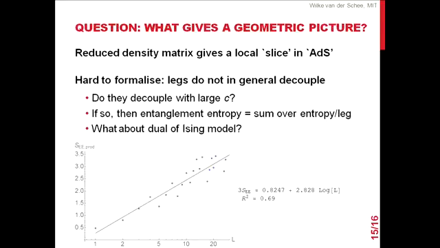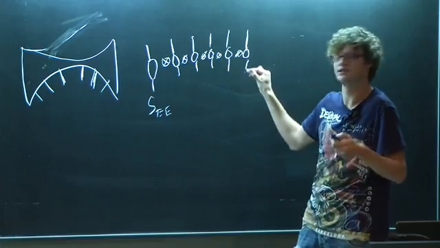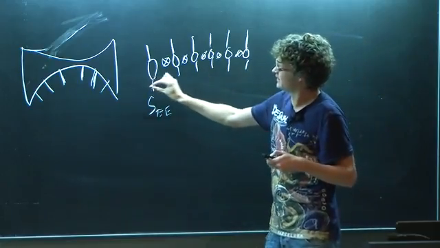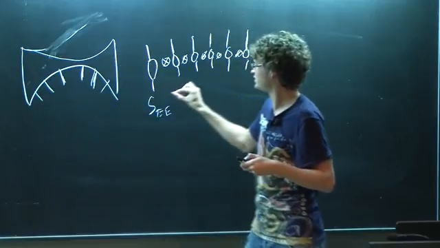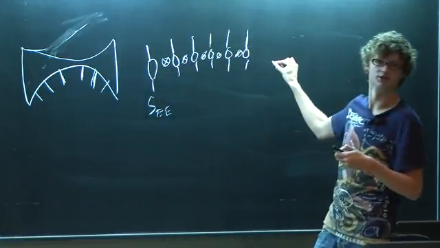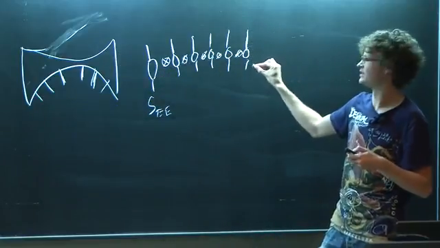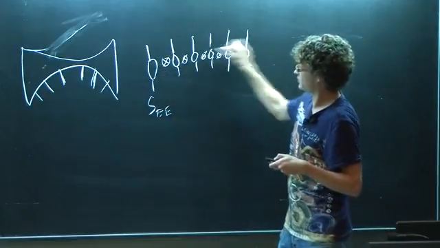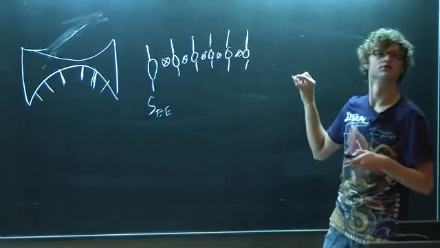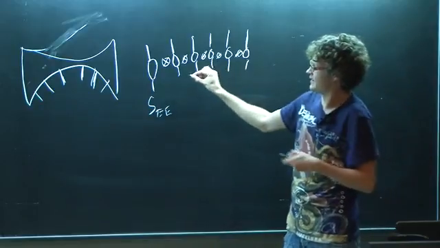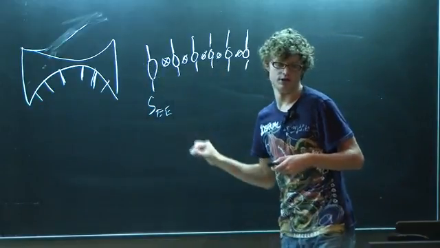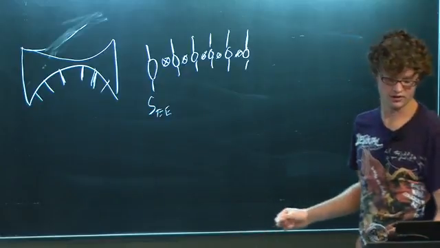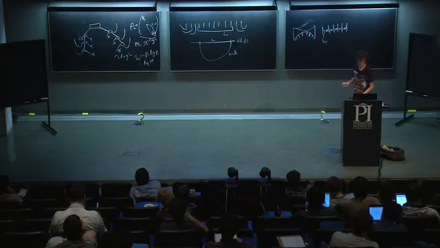And the nice thing is that if this tensor is really a product state of different tensors, I'll leave it as an exercise, but you can very easily show that the total entanglement entropy of this total tensor is just the sum of the entanglement entropies of the individual tensors. For Renyi entropy, it's actually not true, but for entanglement entropy, because of the logarithm, if it's a product state, you just add up the individual leg entropies, and it should be equal to the total entanglement entropy.